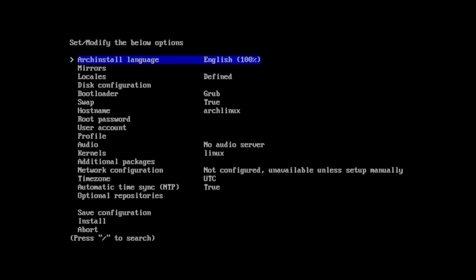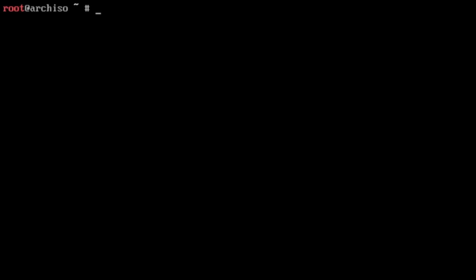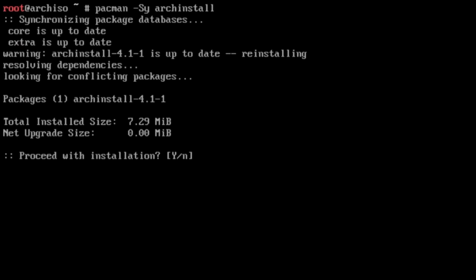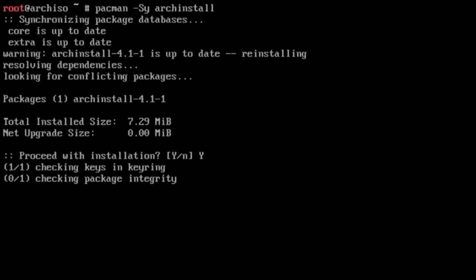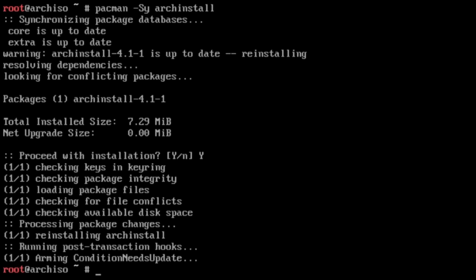Of course, it's still a fairly minimal command line installer because you run it off of a base Arch ISO without GTK or Qt dependencies installed, but despite the lack of graphical niceness, it's still fairly straightforward to do as long as you just read and follow the instructions that are on the screen. Now, Archinstall ships with the distro, but it's a good idea to update it before running, just in case there has been an update to the installation script, especially if you're not using the latest Arch Linux ISO.